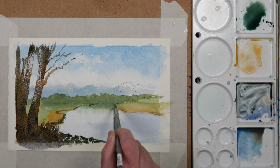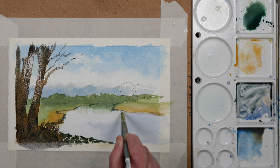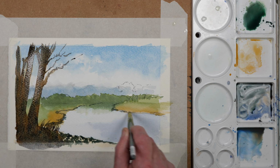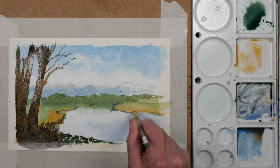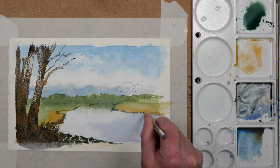Same on the other side. Again, not being too finicky. As long as I hold the brush vertically, I can have a bit more control over the line I'm making.